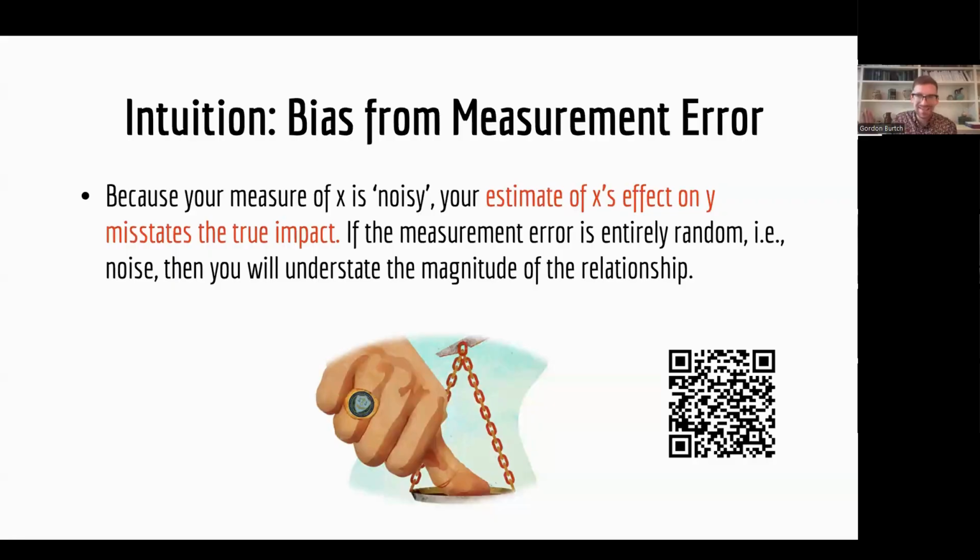It's often hard to have any idea ahead of time what that's going to do to a particular causal effect, because it depends on the nature of the systematic measurement error and how it associates with the outcome and X's true value. It can bias things in all kinds of different ways. This is the hardest one to deal with because you often don't know for sure that it's happening. So this is one where you need to have a convincing explanation. Where did your data come from? Where did this measure arise? And how is it collected, to be able to make a good case that it isn't going to be incorporating error? There's a QR code there you can check out.